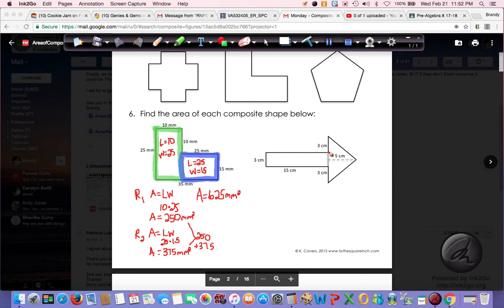All right, let's look at this second shape right here. We have a rectangle. You guys see the rectangle? And we have a triangle with our dotted information. This is our height. That's very important. So let's go ahead. We'll do a little highlighting here. And we'll highlight our rectangle.